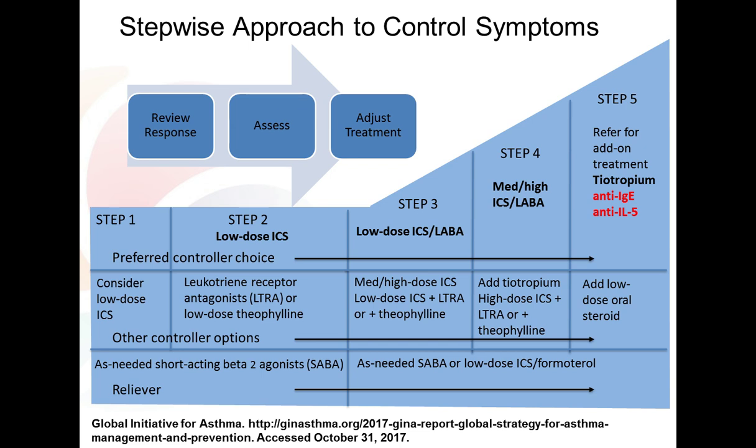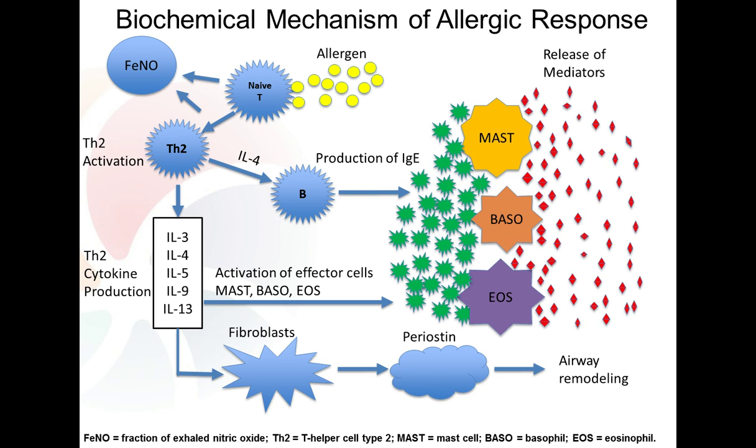We're going to spend time on those, and I'm going to explain those in detail because the landscape is changing very, very quickly when we're talking about this drug therapy. Now, forgive my pictorial here. I'm not the best artist. My daughter tried to help me a little bit with this. I'm going to walk you through this pictorial to show you what this means.